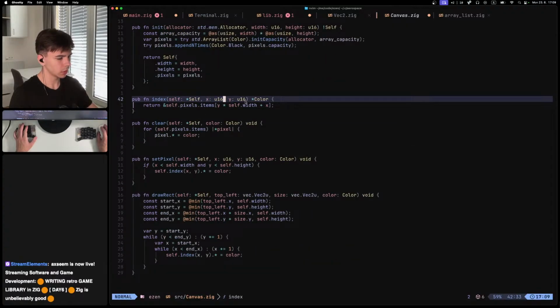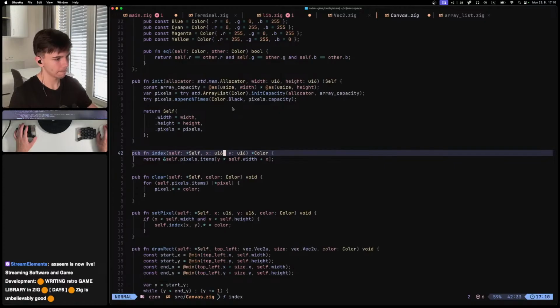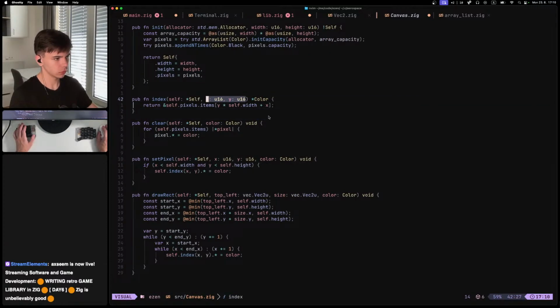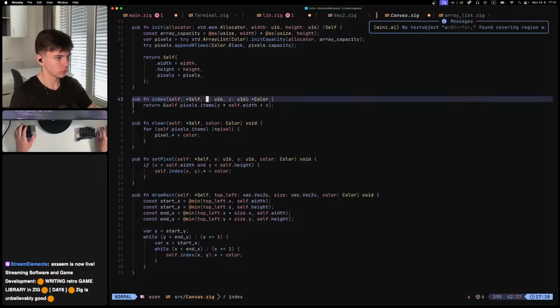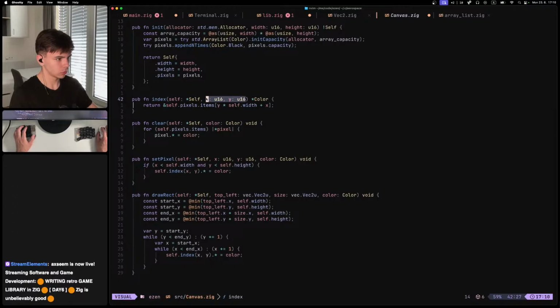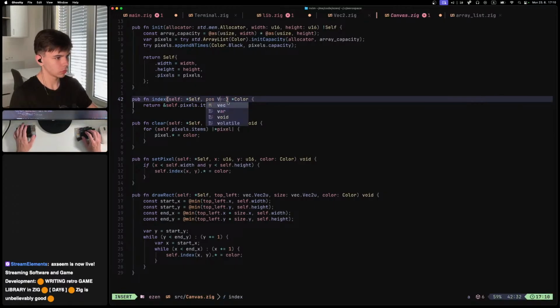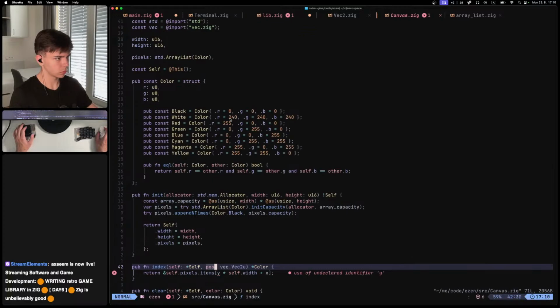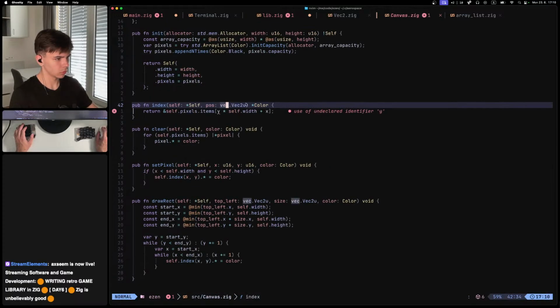Index xy. Should I use vector? I'm not sure. Is it size?